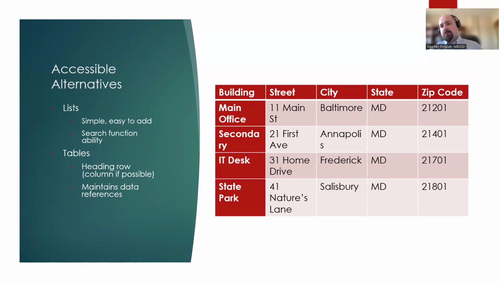Now, let's discuss some alternatives, because there are times when we should use a map because it is the best way to communicate this data, but it's not the most accessible, and we want to make sure that A, we're giving people options, and B, in some cases, there's only so much we can do because we're working with the tools we have, a very complex set, and we need to make what accommodations we can. So the two best options for showing this, especially when we're talking about data, are lists and tables.